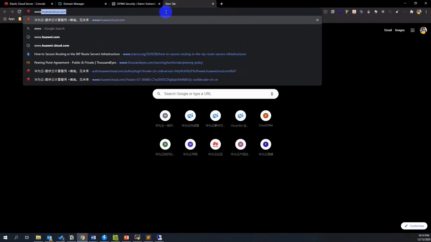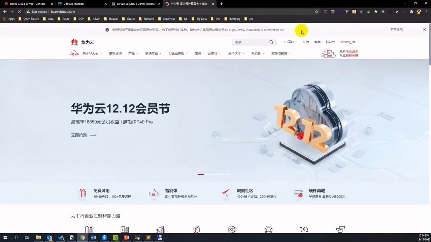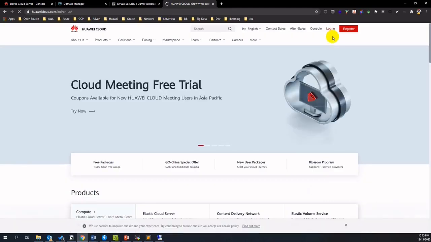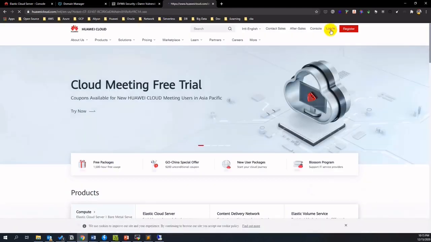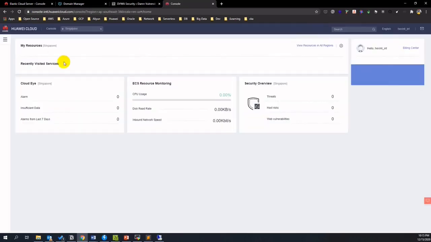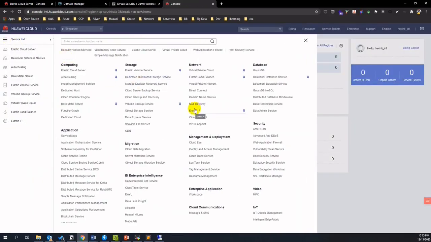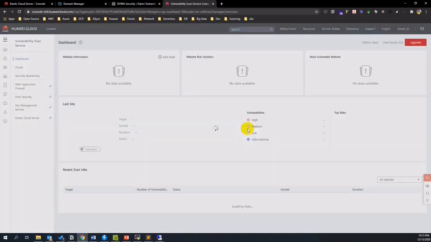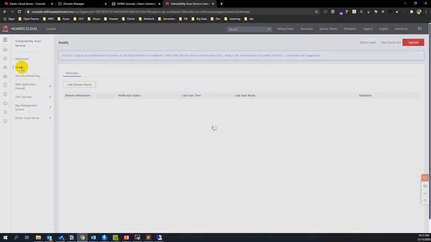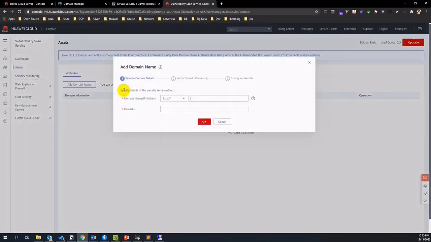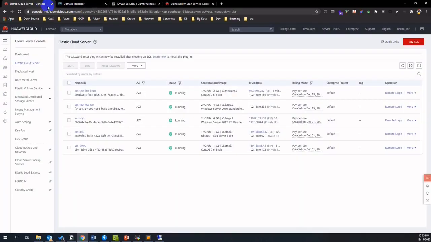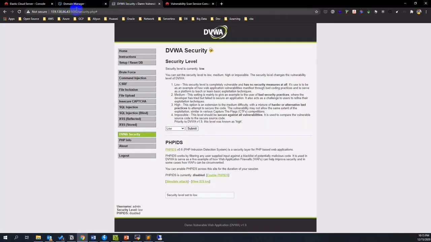Then let's go to the Huawei Cloud VSS console. Click Assets, add which website needs to be scanned. We add the DVWA website URL.